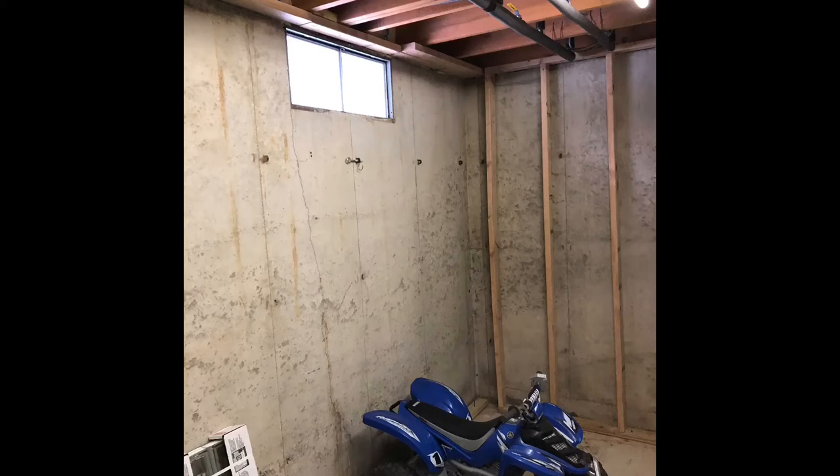I'm gonna start the basement bathroom installation project with this photo here. I started this project over 2 years ago, and then haven't really done anything with it in 2 years, but I did some framing, ran some hot and cold water lines out to the garage, and then had to do some mechanical duct work, roughed in some electrical. So I did have a little bit of this work already prepped and ready to go before I made this video. But I just want to start with this picture and ripping out that old window well. And as you can see in the rest of the video, where I go from here.